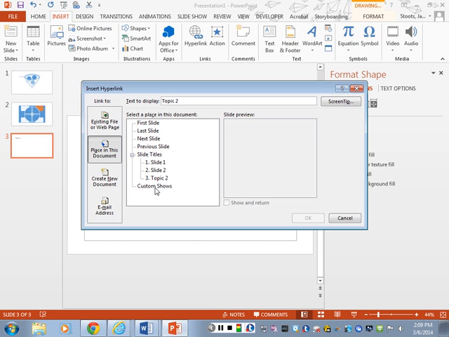So now I could even do a table of contents. Instead of going through slide by slide, I could have, here are the 8 topics we're going to talk about. I can click on topic 2, and it takes me to that slide. And then at the bottom, I could just have a back arrow and hyperlink back to the table of contents. So I can hop around PowerPoint that way.